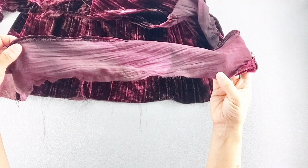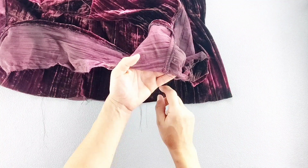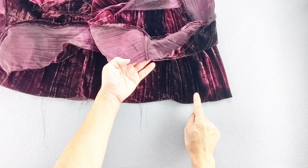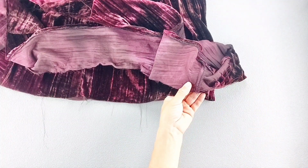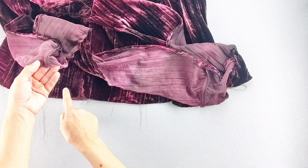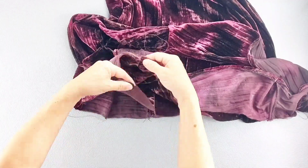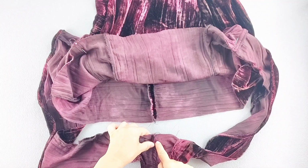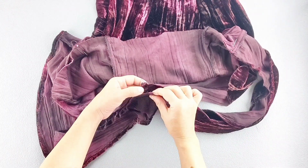Now we can start attaching the top of the ruffle to the bottom of the dress. Take one seam of your ruffle piece and match it with the dot that you transferred on your skirt side front piece and pin in place. Do the same with your next seam, matching it with the other dot on the opposite skirt side front piece. Then place your remaining ruffle seam at your center back and pin in place.